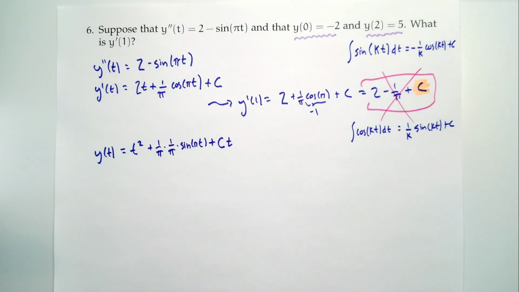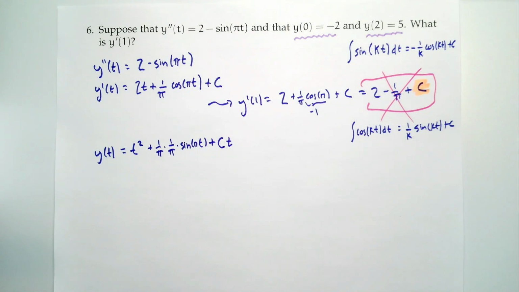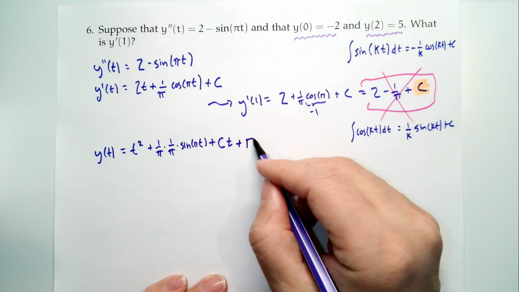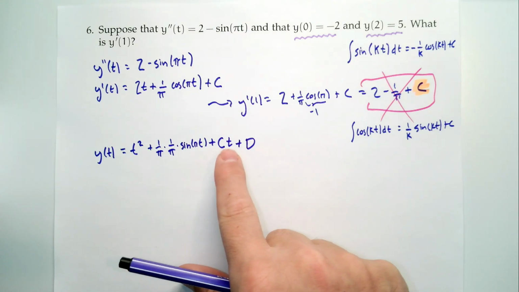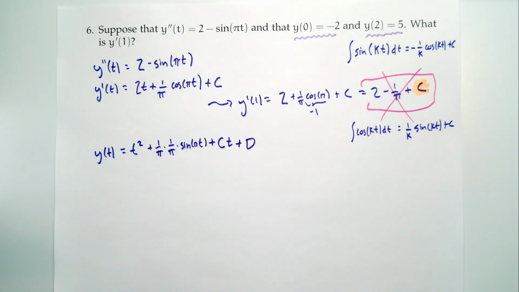All right, are we done? They might be saying, don't you need a constant? And I say, well, that's a constant. Yeah, but don't you need another constant? And the answer is yes, you do need another constant. Every time you take an antiderivative, you need to introduce a constant. The fact that there was a constant here does not mean that we don't need to introduce a new constant. And this is a case where the constants don't combine. See, this constant has a t attached to it, and this one does not. So they have different behavior, so we can't just merge them into one single constant.